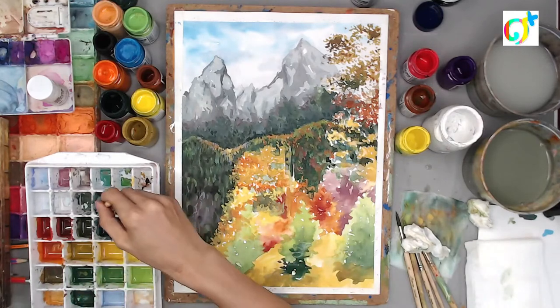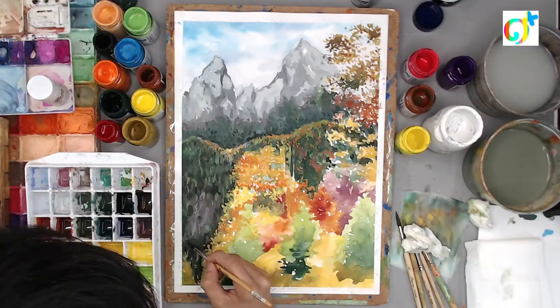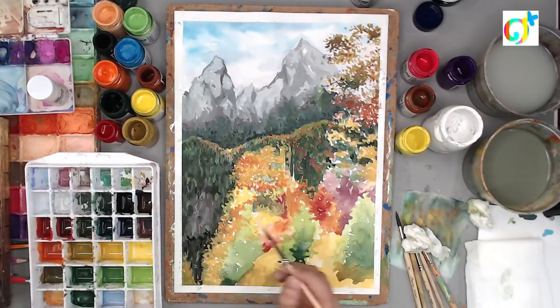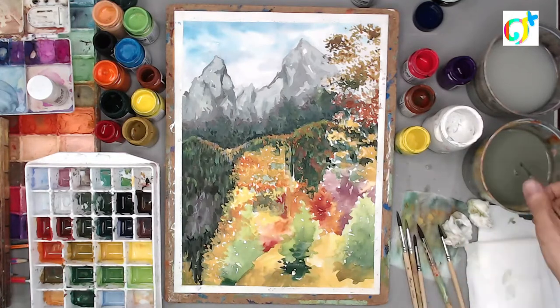Our next step is the gray of the mountain. And the next step is the pine tree and the shading of shadow. And the next step is the mountain. We add green and gray and dark green below, as you see. And next, in the front, we use a more brightening color to look refreshing.